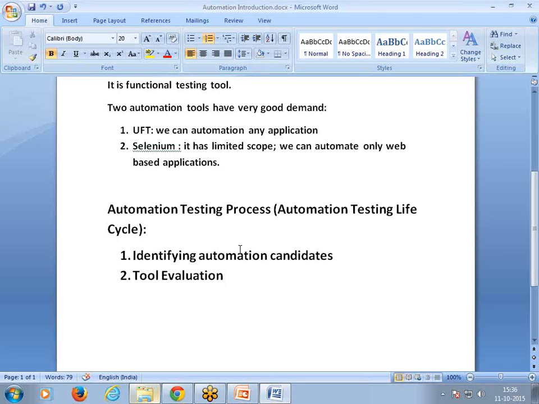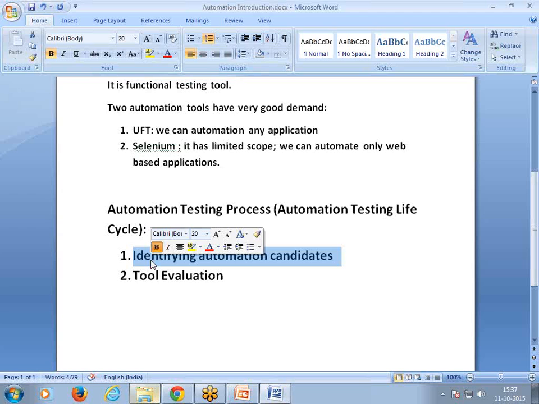Understand? So before starting the planning, let us assume that the client is not aware of what should be automated in this project. Is it right? The testing team has a good understanding of that particular application's functionality, so they can be in a position to suggest or identify the cases which can be automated. For example, you identified the automation candidates: smoke testing or regression testing can be automated in this project. But we are not sure whether that regression testing or smoke testing can be automated or not.